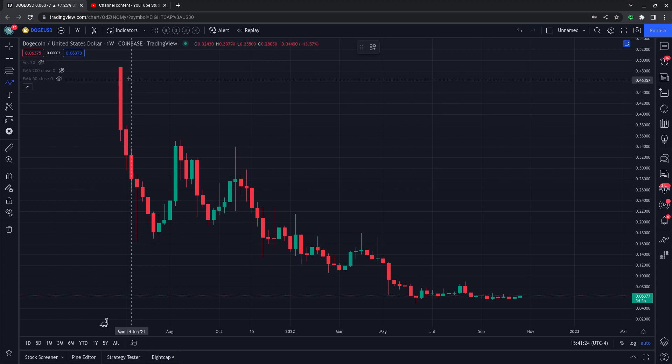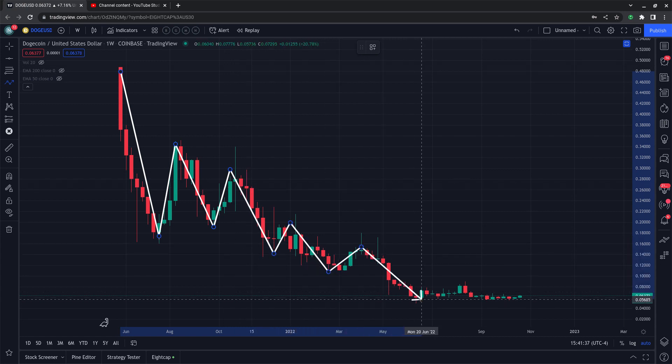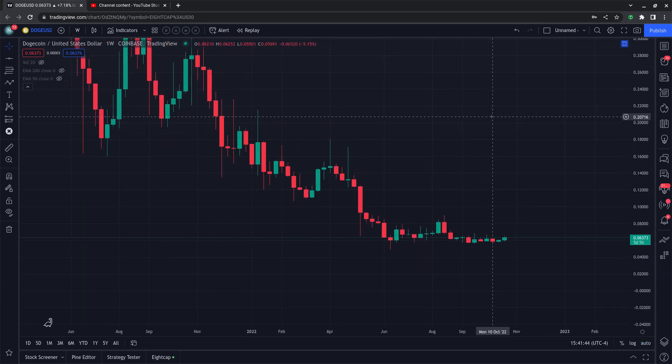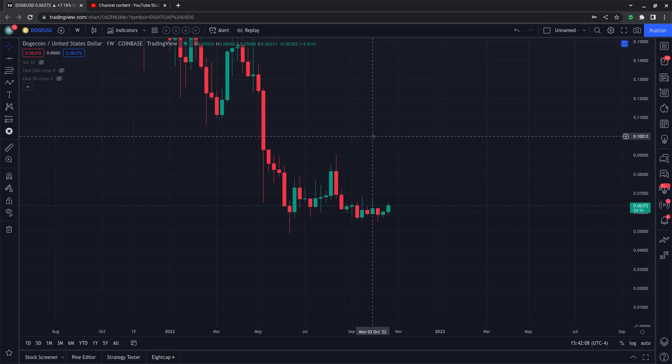Dogecoin has been walking down the stairs for quite some time — as far back as May — lower lows, lower highs, continuing to walk down. On our previous videos, we've basically been looking for some sort of structure to form. Personally, I'd like to see about a three-month minimum structural foundation form, because from my experience in the markets, the structure that lasts the longest tends to produce the more substantial moves when it breaks out.